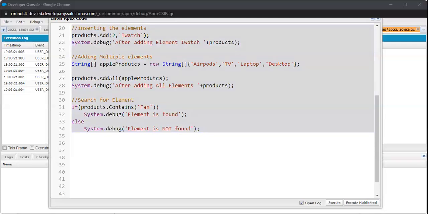I have a small question. Suppose in our list there are more than 15 elements, and we want to find the element at index position 14, but we don't know what it is. How can we get it based on the index position? What is at index position 14? We can find that out, right?